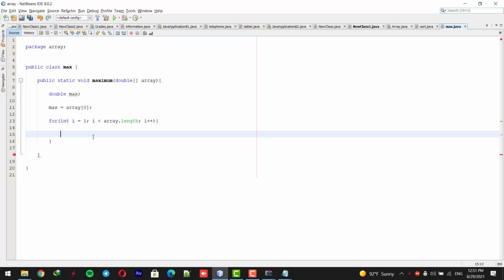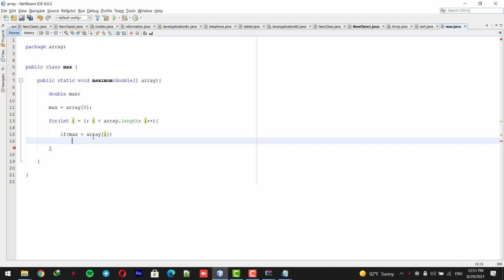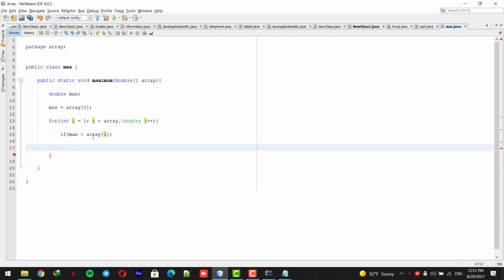Okay, so in this for, check if array with index of i is bigger than max, and if that was true, put the array with the index of i in the max variable.